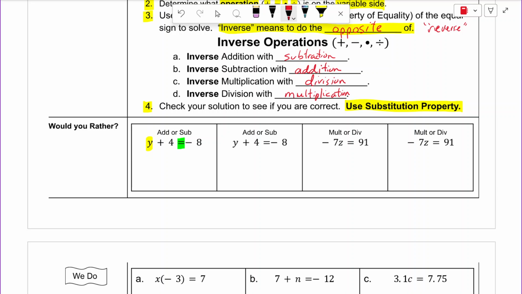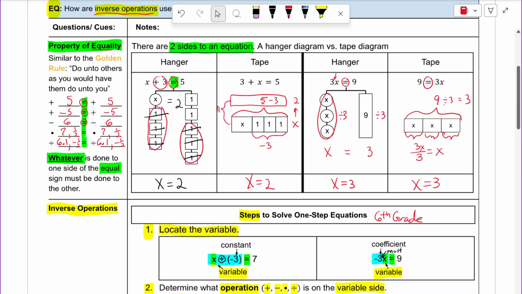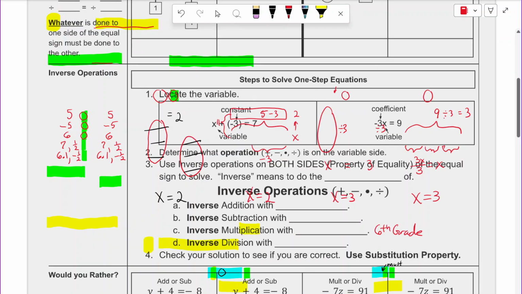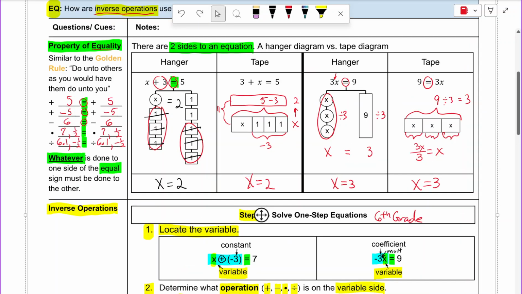So one thing I can do is the inverse of adding a positive 4, and just like way up here, I could add a negative, this says -5, or add -5. That would be the opposite. Whoa, hold on. Just messed that up.